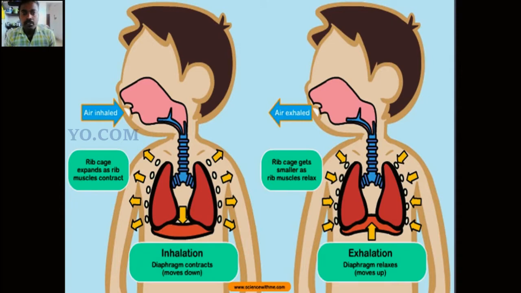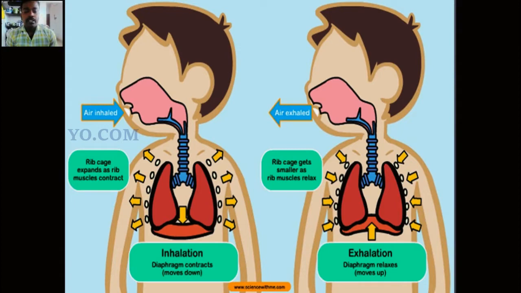So in this video we are going to see the respiration measurement. So how to measure the human respiration. Okay, so see the image. Respiration means we are receiving the air and filling the air in our chamber, then after that we are releasing the air. We are filling the air, that is inhalation. We are releasing the air, that is exhalation.